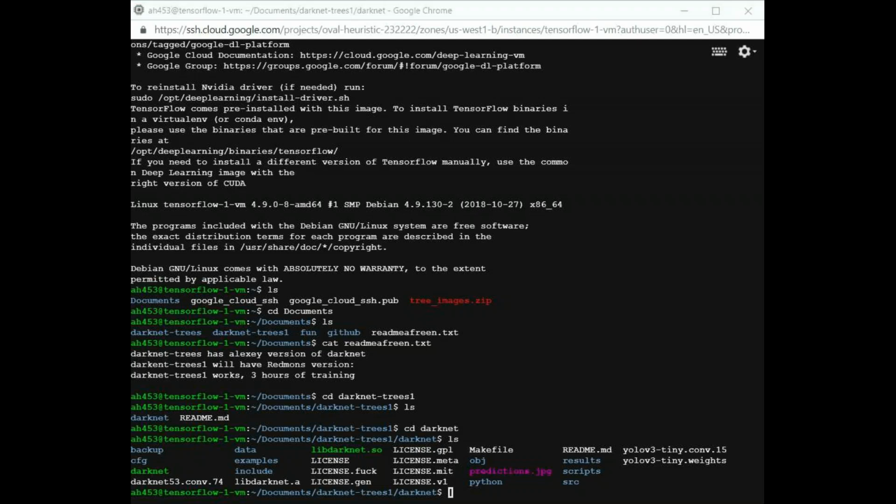If you go to your Google Doc, I believe the first step is downloading the repository. So let's go to page 1. It says on Linux to download Alex's GitHub one, but you don't have to. You can use PJ Reddie's, it's up to you. You can just say git clone and do it. So git clone should work on your system, and that downloads his repository for you onto your system. Then after that, you have to write make. But before you write make, you need to set up the makefile.